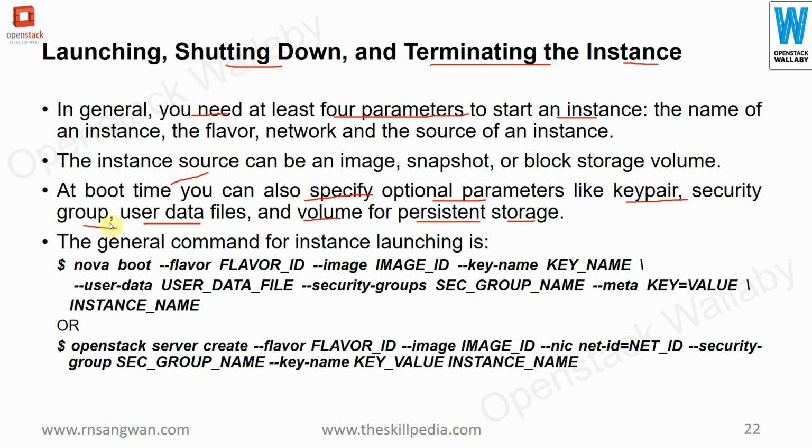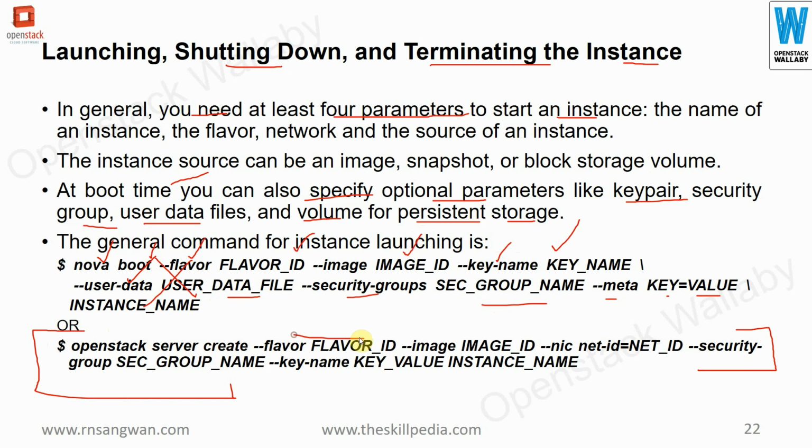The general command for launching an instance in OpenStack is nova boot, flavor ID, image ID, key name, user data file, security group name, metadata where key equals value and key equals value, and so forth. This is the older command, and I don't recommend you use this. I recommend you use this instead.